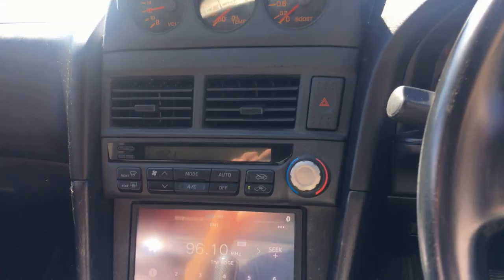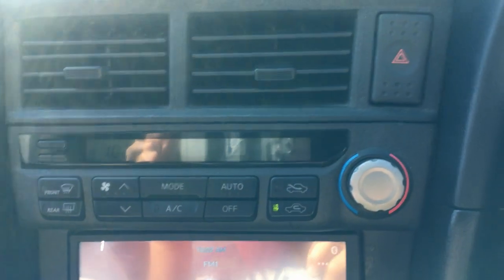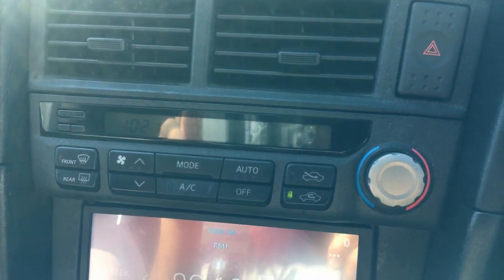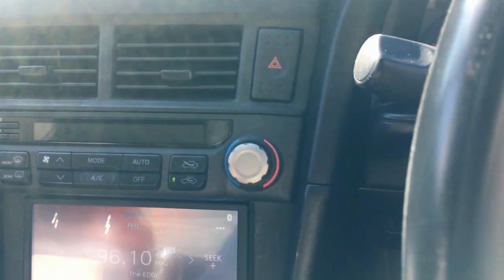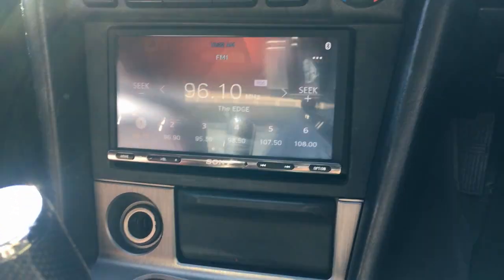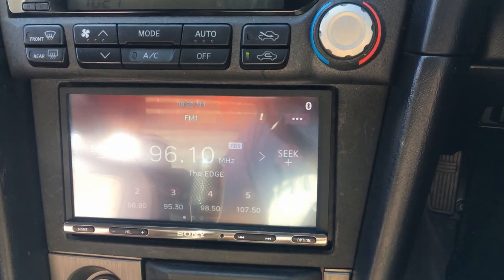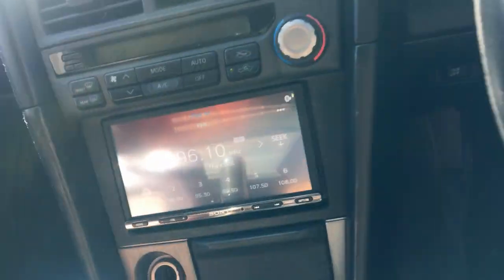Really nice, you know, it's very roomy in the back, as you can see. Nice leg space. Come back around and let's look at the center area. You know, we've got the main air conditioning controls here, temperature, fan. I've upgraded this to the Sony unit, which is Android Auto, Apple CarPlay, and this car actually has a reverse camera, which is amazing.